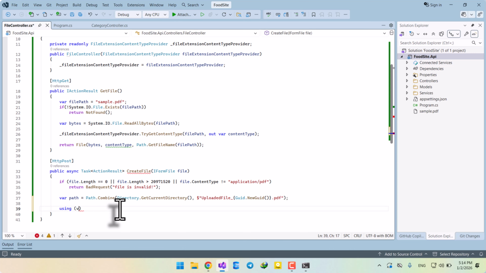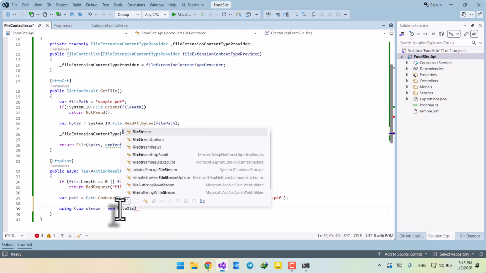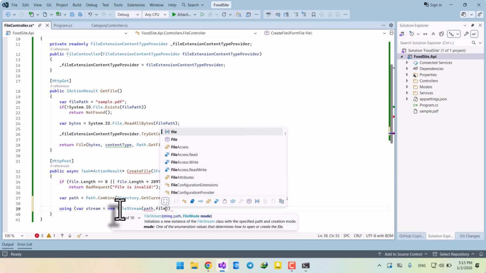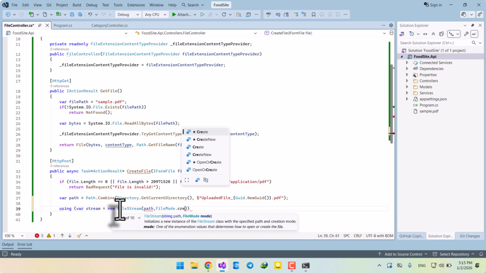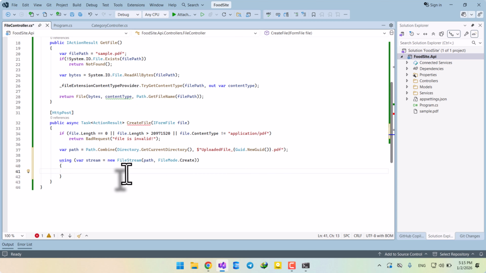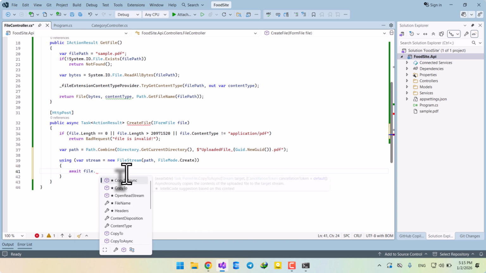So let's create a stream, a file stream, with that. Here the file mode is Create. Okay, and then await file dot CopyToAsync.